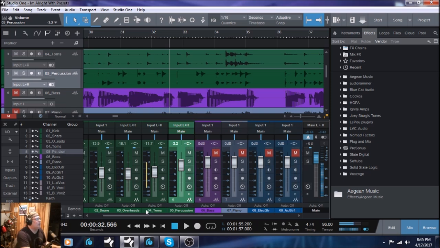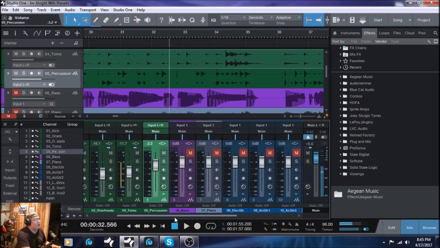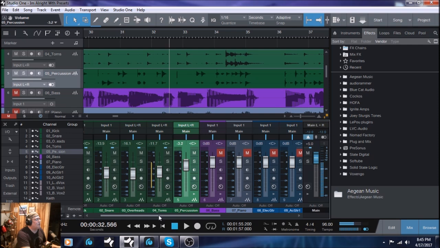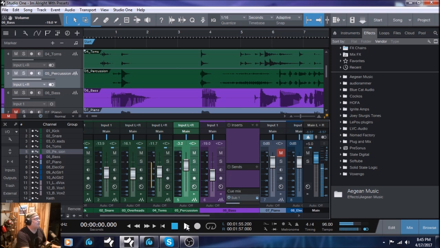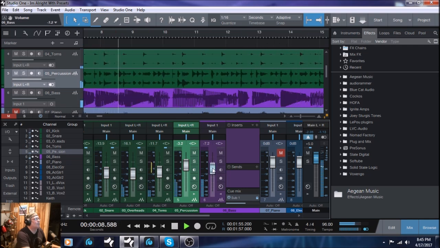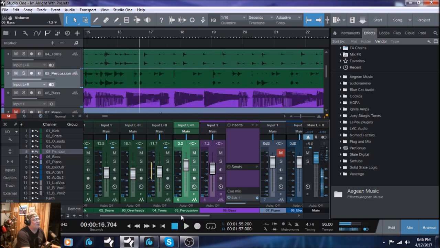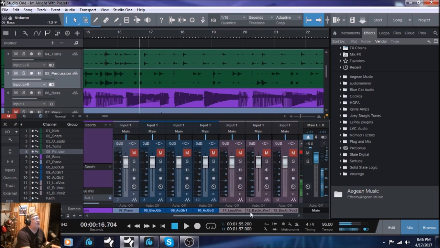And we're going to move on to our next instrument, which is our bass. So let me go ahead and rewind that, hit play. Let me take the mute off, bring it down a little bit. And this is the bass, dry or untreated. And let's see what it sounds like. Sounds pretty good, but let's get some treatment on that.